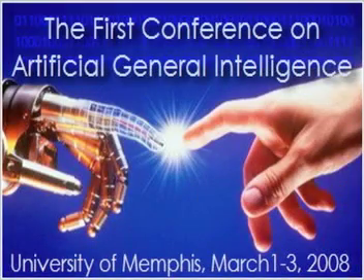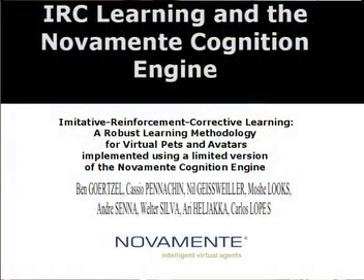I'm going to talk about some work we've been doing applying a simplified portion of our Novamente cognition engine AI system to the problem of controlling virtual agents in virtual worlds. We've taken a somewhat different approach from the previous talk, in that rather than trying to code rules and using a logic engine to govern high-level functions, we're using initially more of a learning approach and working with virtual animals, doing more basic tasks to do with perception, action, and social interaction.